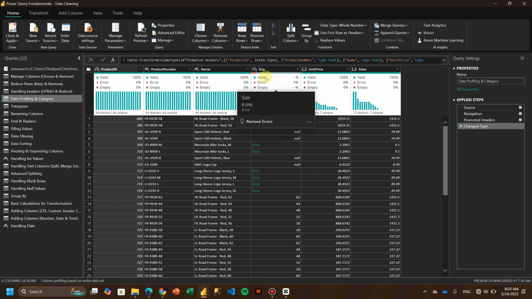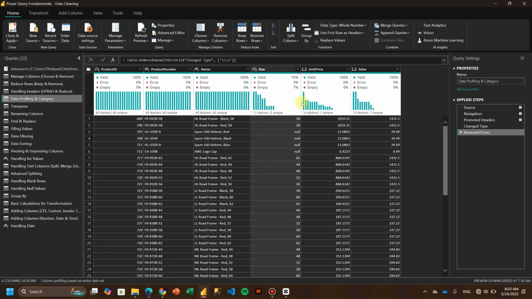Now that it threw all these errors, you can see the column quality has changed, which means it's telling you that there is error in this column. There are 6 records that have errors. So in this aspect, you can say, okay, maybe I want to remove the errors. I can just right click on this column quality and say remove errors. When I remove errors, you can see things change. We now have 93% valid and 7% empty. This is saying that out of all the records in this entire data set, only 7% are empty, which is these nulls here. And if you hover over this, you see the number of records that are empty: 4.